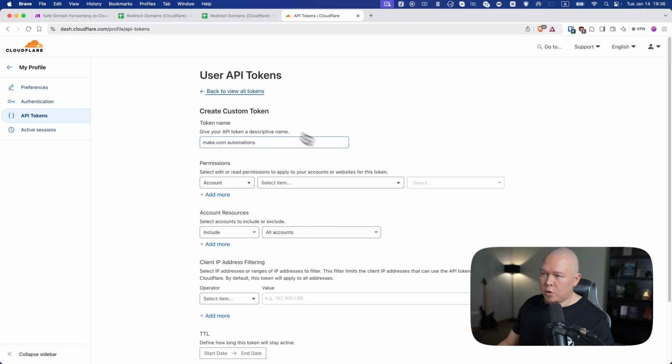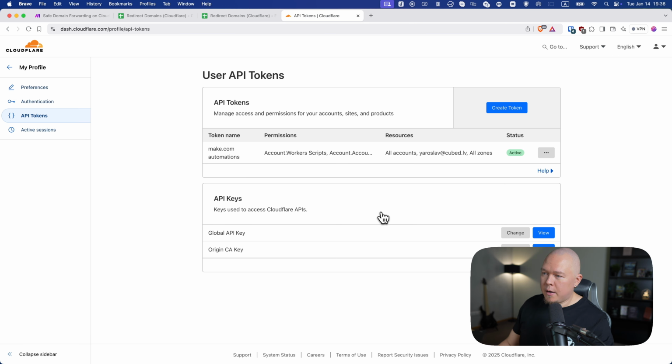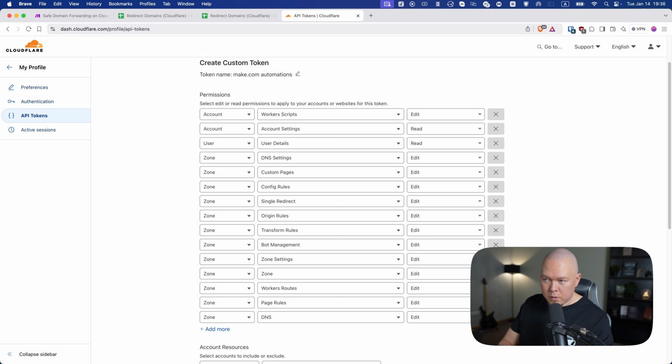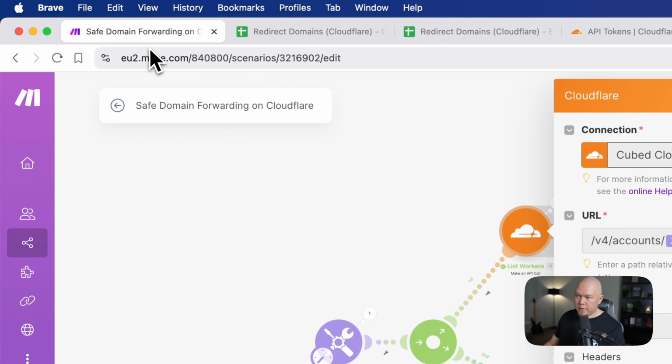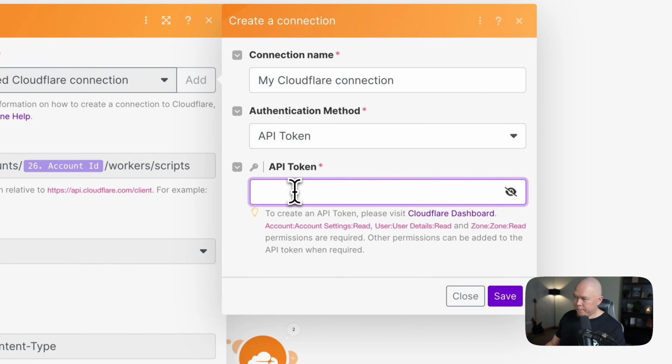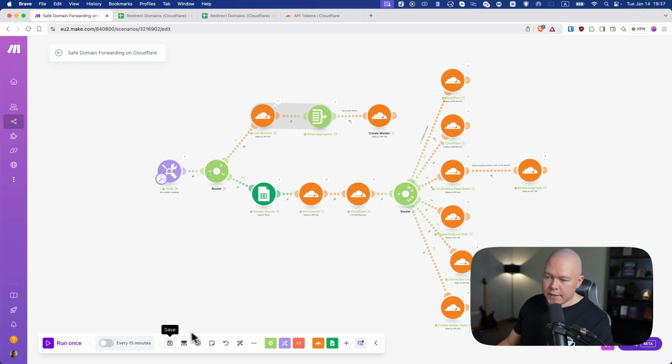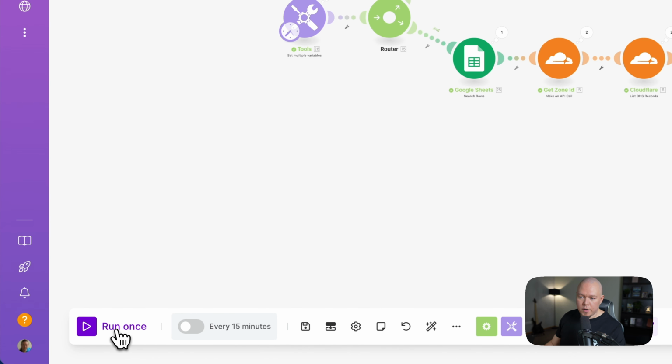I will just show you how I set up my API token. You can pause this video and create a custom token with all of these permissions. When you finish, copy your token and paste it here. Click Save. Make sure that every Cloudflare module uses the same Cloudflare connection. After that, you're ready to go. Just click Save and click Run once.